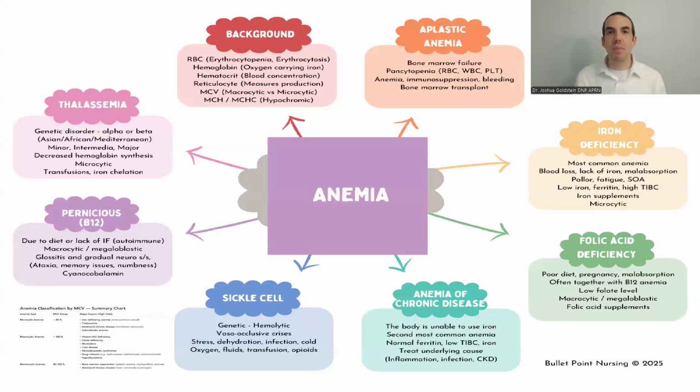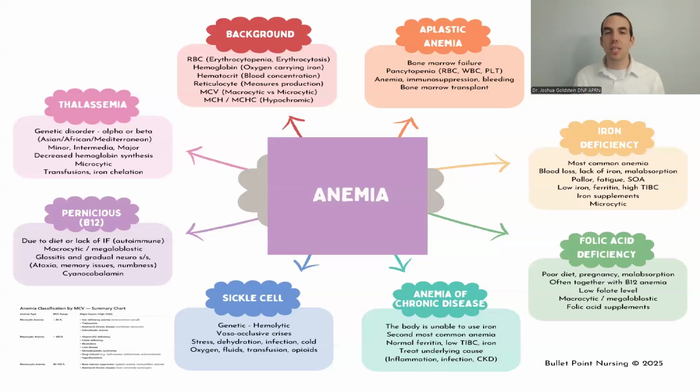Next, we have the MCV. MCV is big Medsurg material. You absolutely need to know it. Normal MCV, which is mean corpuscular volume, is how big the red blood cells are. A normal MCV is 80 to 100. If the number is below 80, the red blood cells are small, and that's called microcytic. And if the number is over 100, the red blood cells are big, and that's called macrocytic.